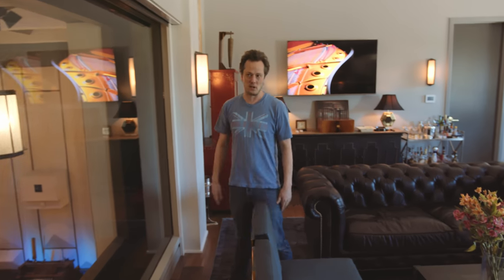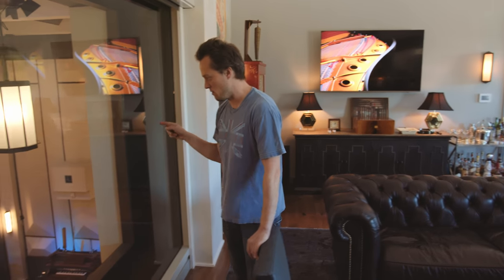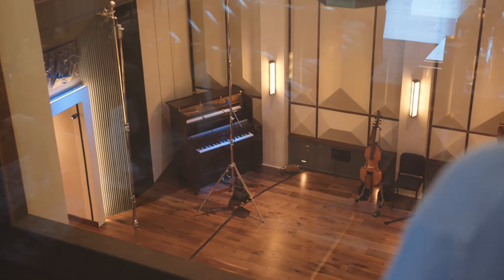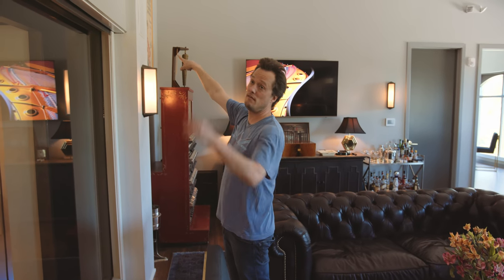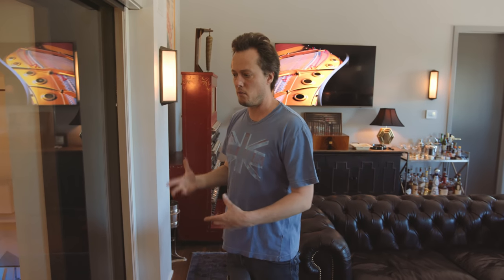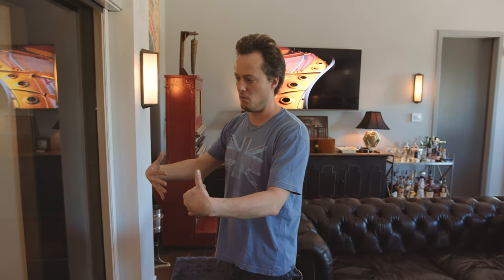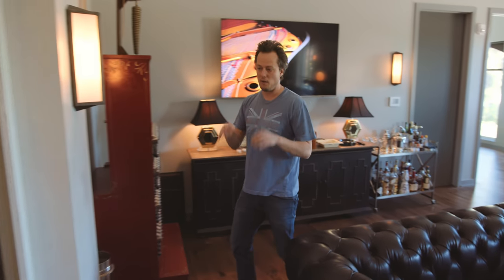I should actually show off the room quickly, because the room is very specifically built for the purposes of scoring. If you look down in there right now, we have a second floor view of the stage. When we did House of the Clock on Its Walls, we had the conductor where the harpsichord is, and then the orchestra laid out here. And then all of the folks from Amblin were up here enjoying the session, hearing the feed through these speakers, watching picture there. It allows a larger number of people, in a super comfortable setting, to be a part of the session without all of us having to cram into that room like sardines downstairs. So it's a cool function of this room.